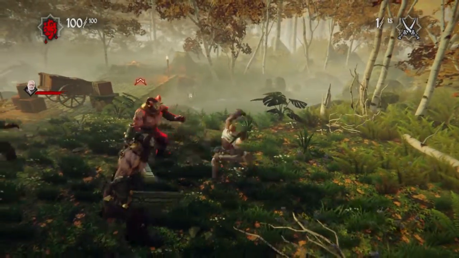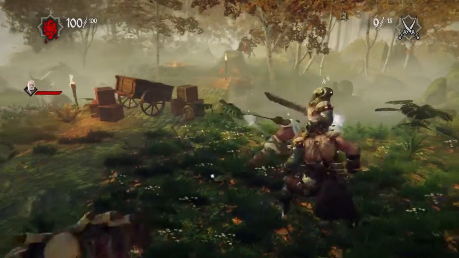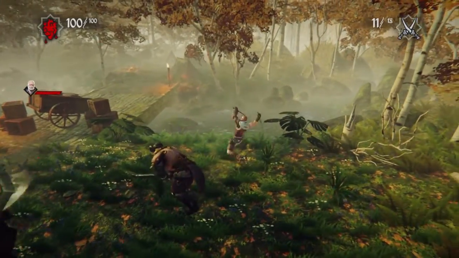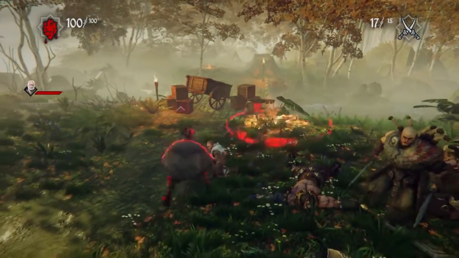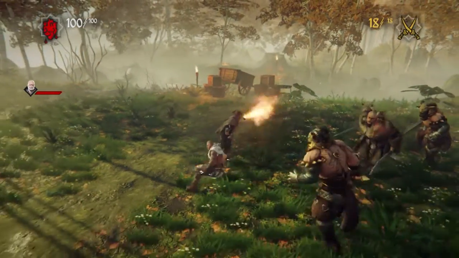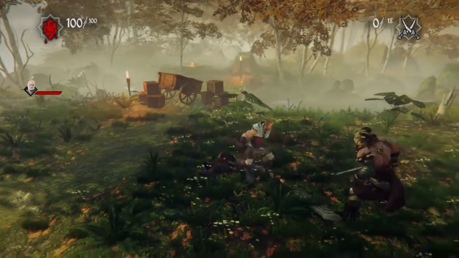A rolls out of the way when they flash red. Y counters when they flash green. B does a stun attack if they're blocking too much. Right trigger does your special, which we just unlocked right there. That's what the counter in the top right means.